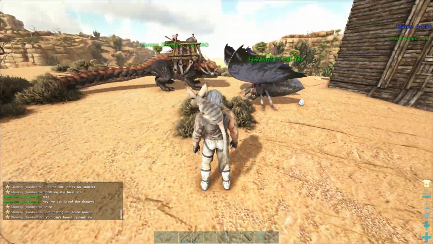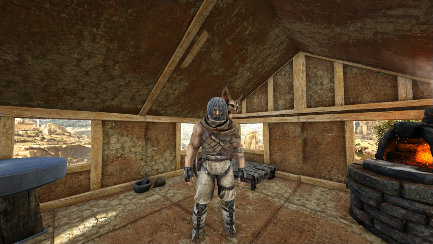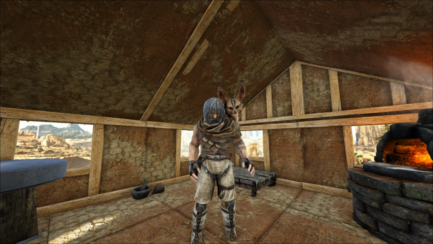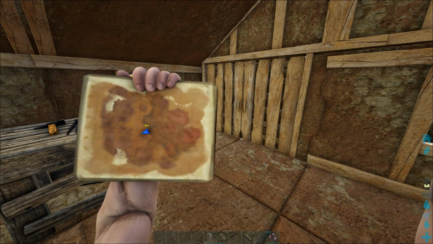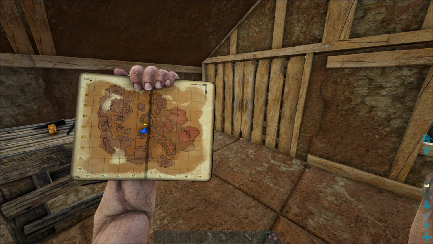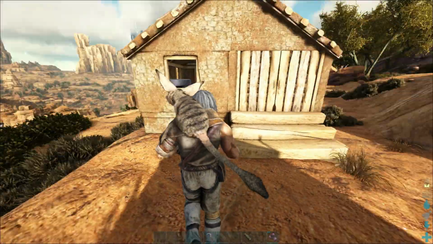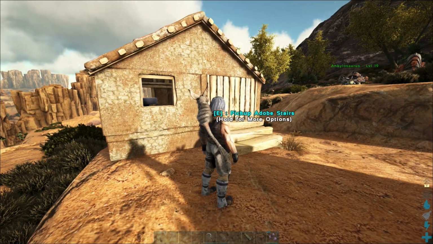Alright, we are over where hopefully we're going to build our new base. Let's have a look at the map. We're basically 52, 53, and maybe about 45, 46. Funnily enough, we had a superheat storm here.